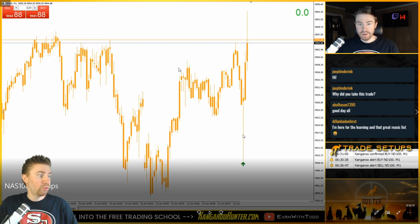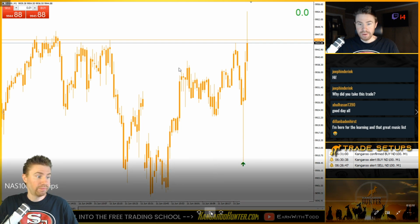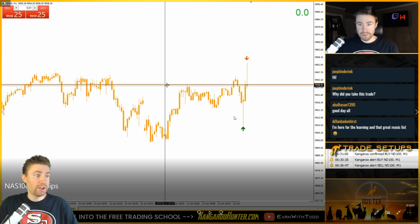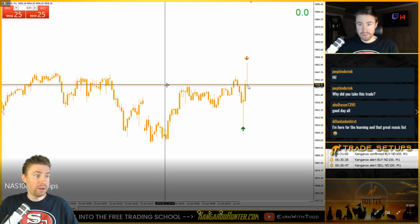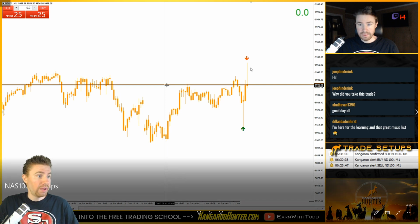So right here, we switched over to the NASDAQ 100 chart as we were looking at US30, and you will notice a Kangaroo Tail will print right here. What did I throw? I threw a couple dollars at it. Yeah, we saw this pattern yesterday. Kangaroo. And to just give you a brief introduction on Kangaroo Tails if you are new to it, if you are just tuning into this video and you have not seen my previous videos, a Kangaroo Tail is just a candle with a very small body and a very long wick, but there are specific rules, and those rules you'll find out in that free video training, but Kangaroo Tails are supposed to signal huge reversals.